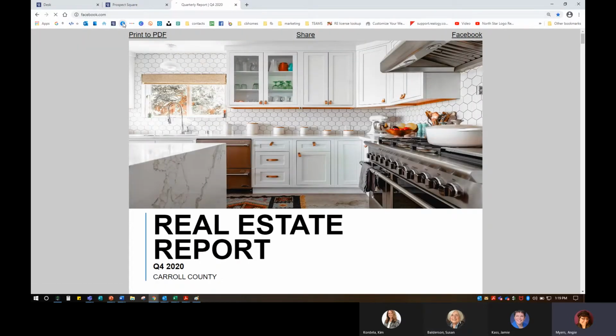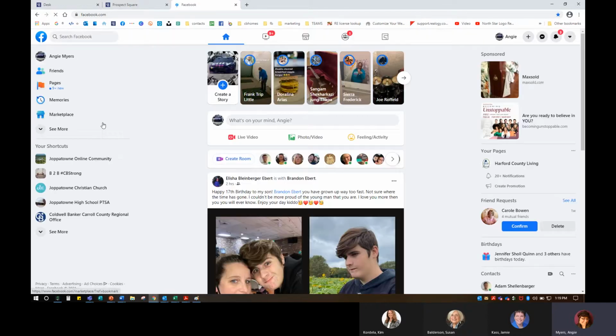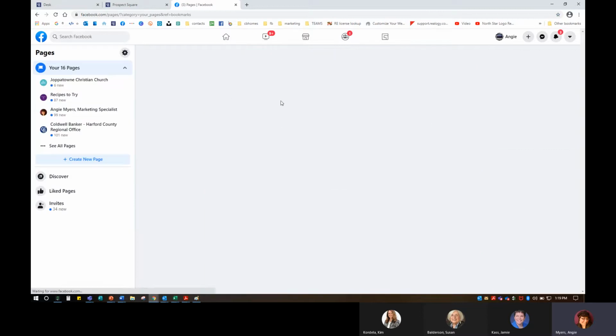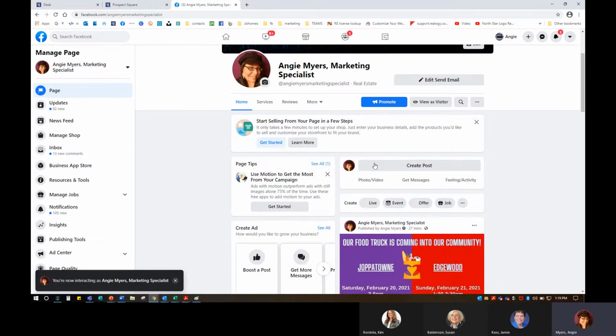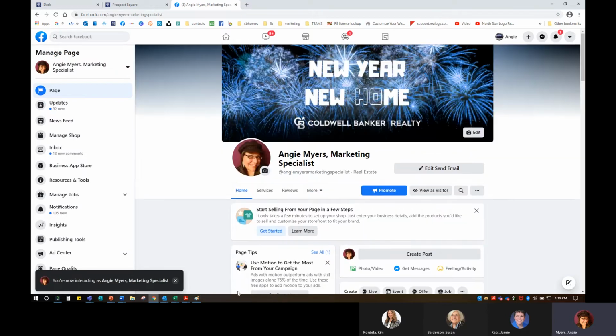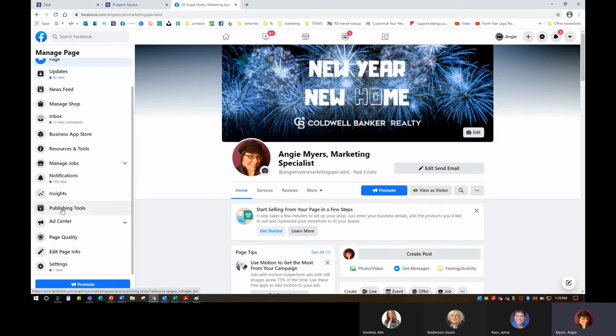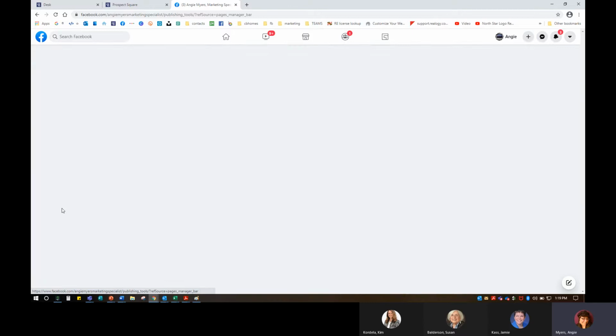But you can also go directly to Facebook. If you want to schedule these to come out at different times, you can do that. You can just find the page that you manage for Coldwell Banker and go into your publishing tools. That's where you're able to find scheduled posts.